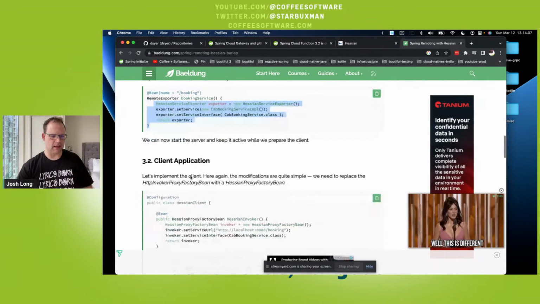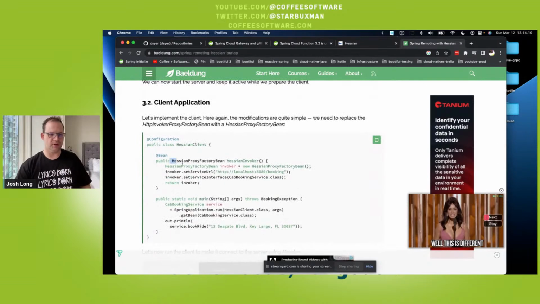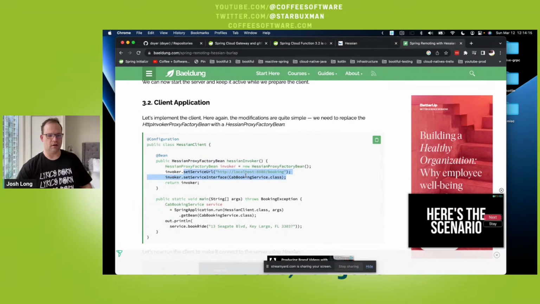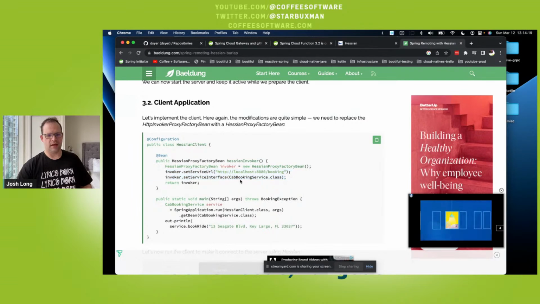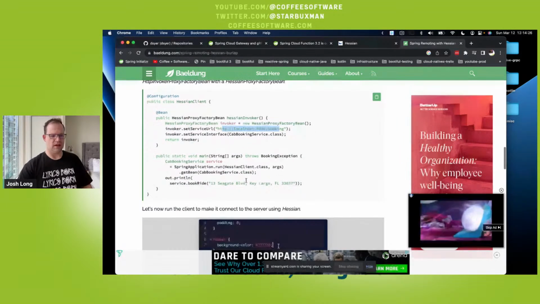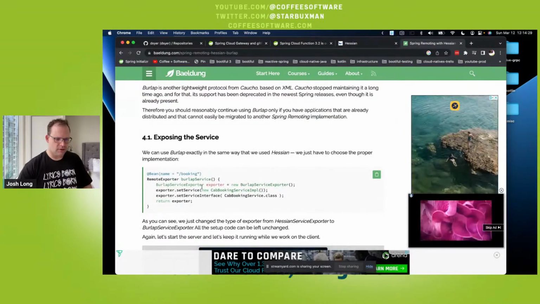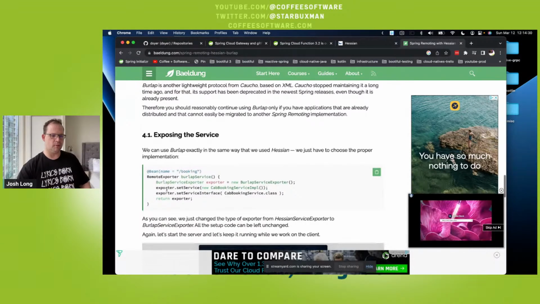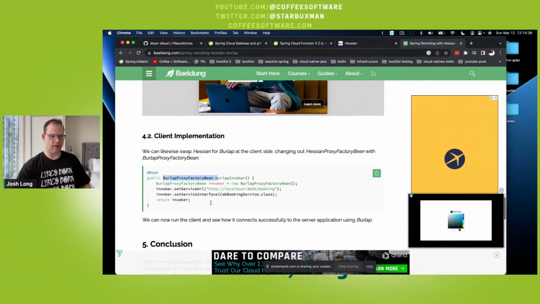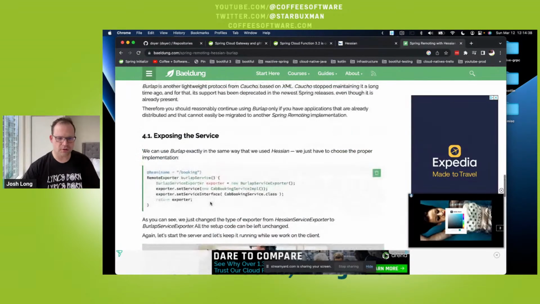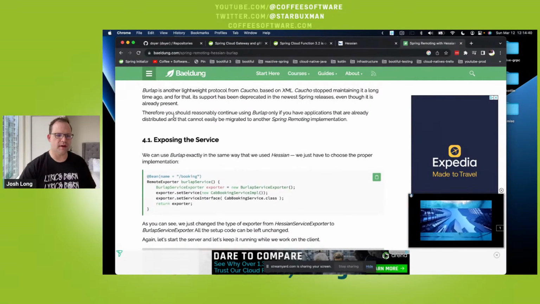Okay. So here's the client. Here is the Hessian proxy factory bean. You're creating a service URL, creating an interface, and Spring will give you an object that implements this type that you can inject, that when you invoke methods will actually make a call to this endpoint, using that protocol. So that's Hessian. What about Burlap? This is Burlap, right? Okay, so same idea. You use the remote exporter, and on the client side you use the Burlap proxy factory bean. Same basic approach. I guess this article doesn't really talk about the differences there, right?